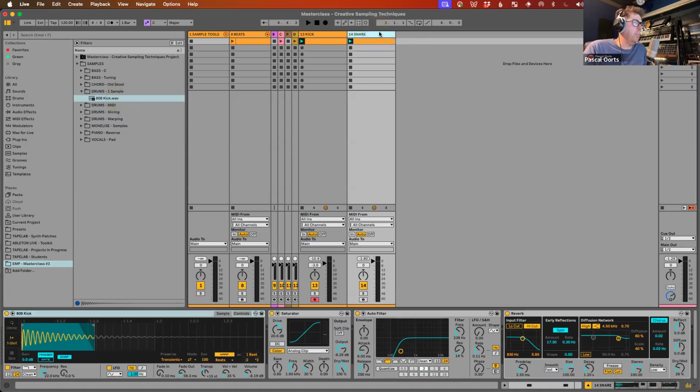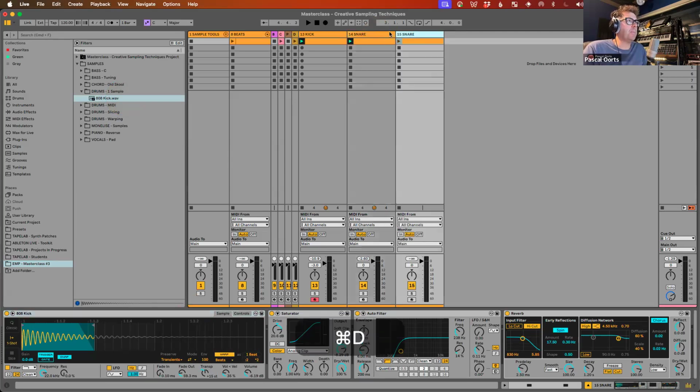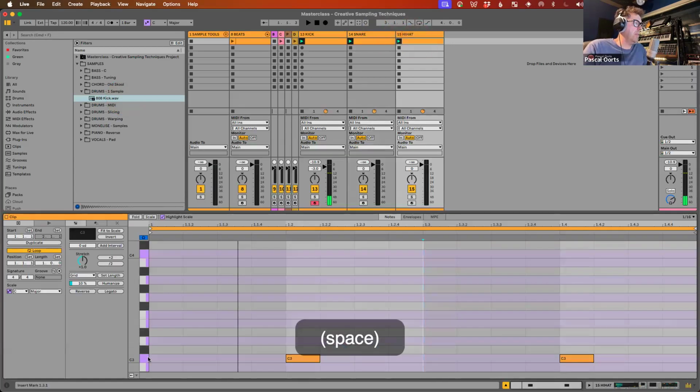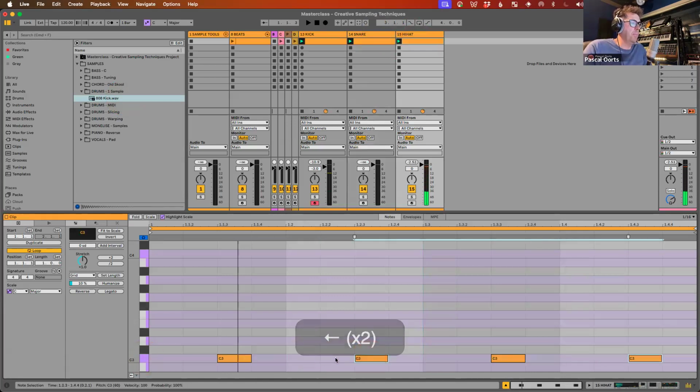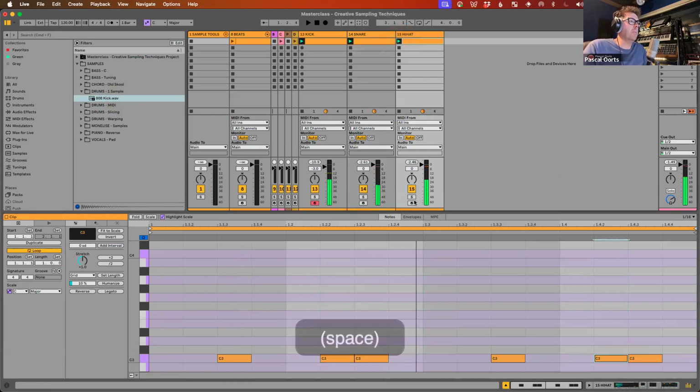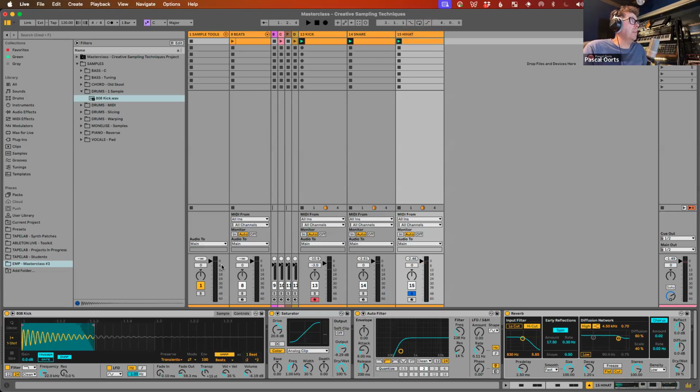Let's continue building our drum kit. I want to build a hi-hat. So I'm going to duplicate the track again. It's going to be my hi-hat sample. Let's change the MIDI pattern first. Okay. Still sounding like a snare drum, so we're gonna have to change it, of course. So let's start changing it.